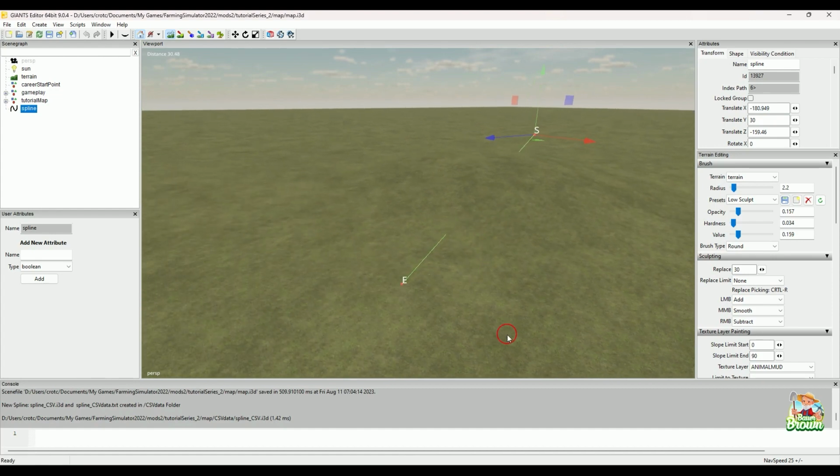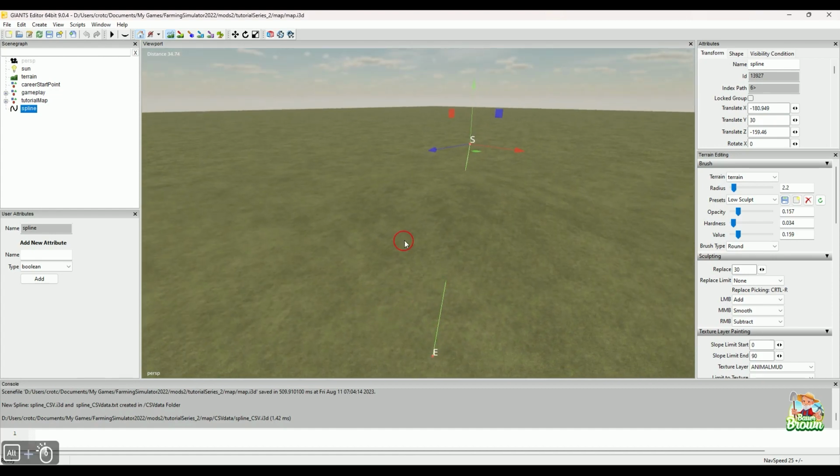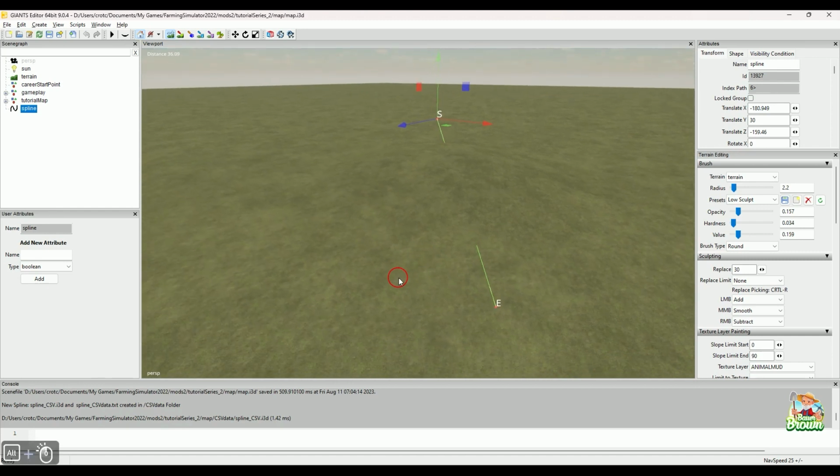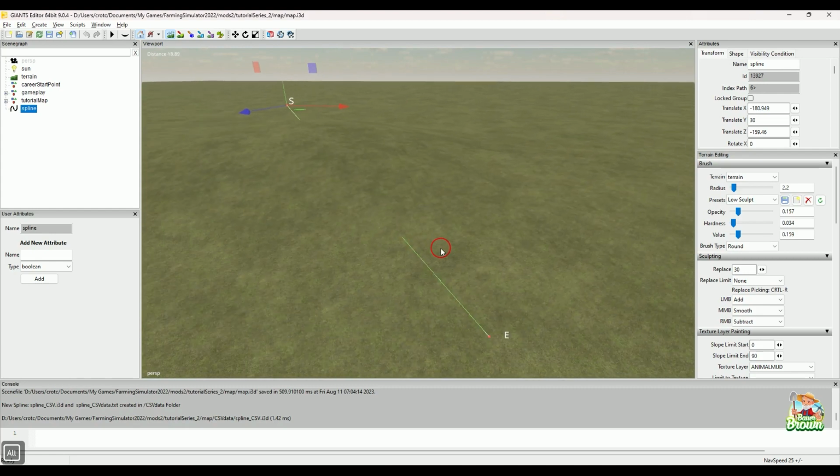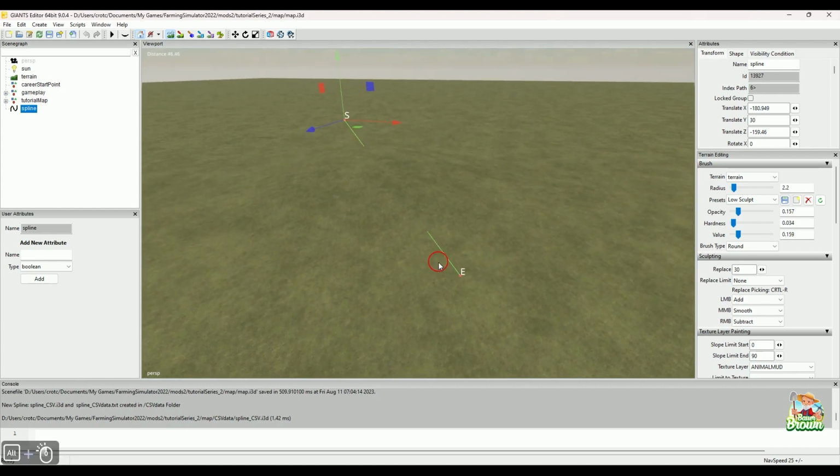All right. So normally when you run this spline up and over this hill, you would create your spline and you would just keep your spline points really close together by using the insert key as you go up and over. This way you would catch the elevation change and you would go up and over that hill. All right. But when you have a bigger project, right? So you're doing a traffic system on a super huge map, that gets to be very tedious. It's a very time consuming job.